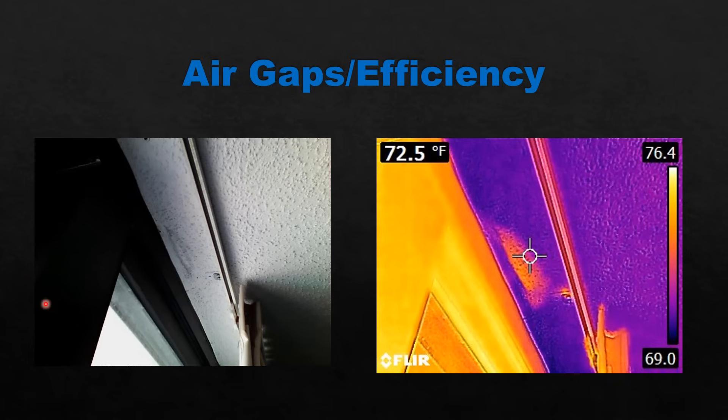This was an interesting one. I was inspecting and saw this little mark — fungal growth. I thought I was going to find moisture intrusion from the flashing on a sliding glass door on a high-rise condo leading to the beach. But what I found when I shot it was a warm spot — not evaporation. It ended up being a gap where hot air outside was leaking through, combining with the air-conditioned air inside and causing mold to grow. The fix is relatively easy: take care of the mold, seal the gaps, and you've addressed the air gap.